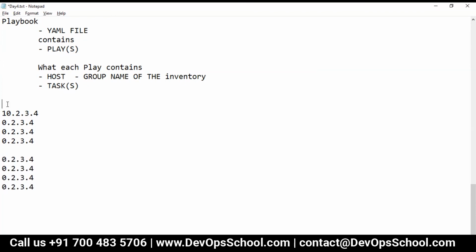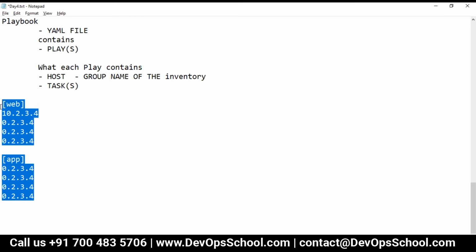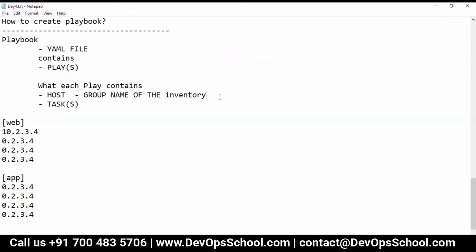How can we create it? This is a web group now. This is an app group now. So when you run here and say web, then only those 4 machines will be used. When you say app, only these machines will be used. Now the question is, what do you want to use? I am going to use all. All means every machine. So here host all. Did you understand that, guys? Everyone? Yes.